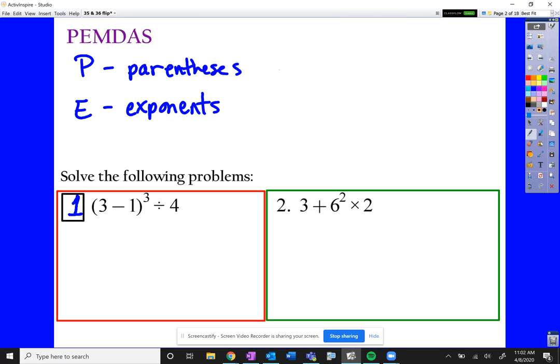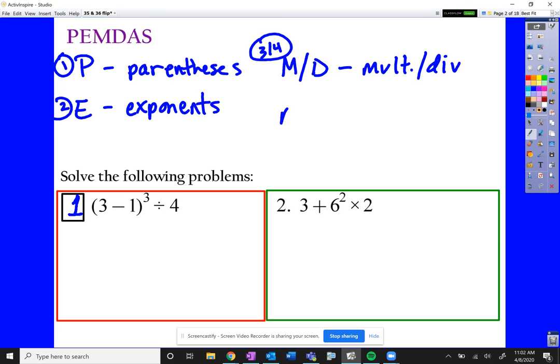All right, then here's the deal, we have M, multiplication slash division. Those can be done in either order, but parentheses has to be first, exponents has to be second, then it's your choice. This is 3 or 4, and then of course addition, subtraction. This can be done as 5 or 6, but these two got to be first. Then you kind of have your choice whether you want to do multiplication or division, but it always has to come before addition or subtraction.